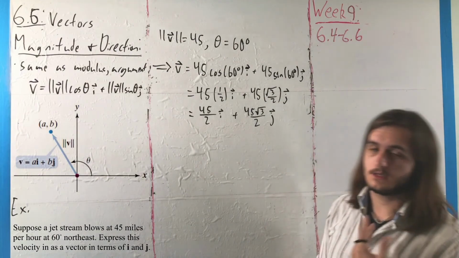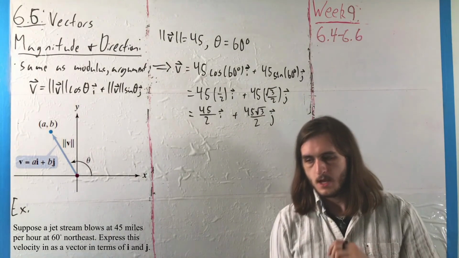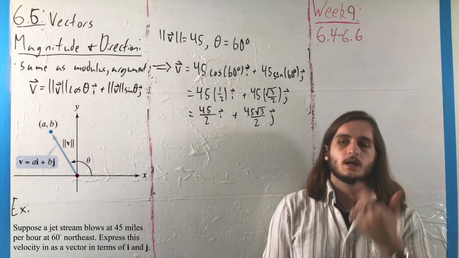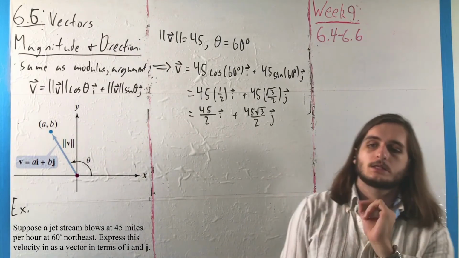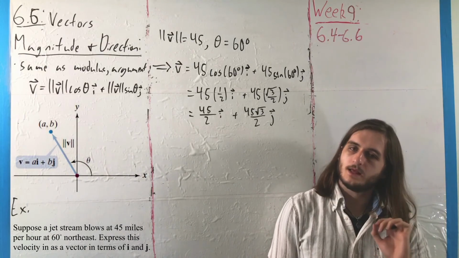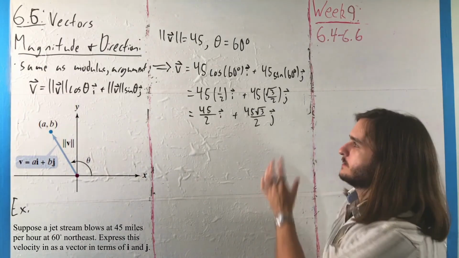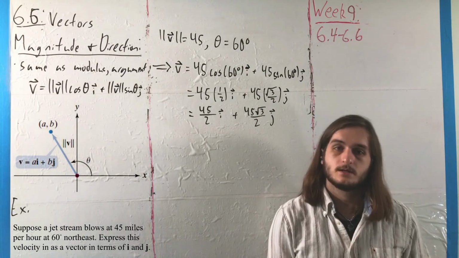Anyway, this is essentially the book on our basics for dealing with vectors. As I said before, in the next section, 6.7, we're going to take this further and talk about some more advanced stuff, starting with an idea called a dot product, which acts a lot like matrix multiplication, except now we're talking about smaller collections of things. But we'll see that next week.